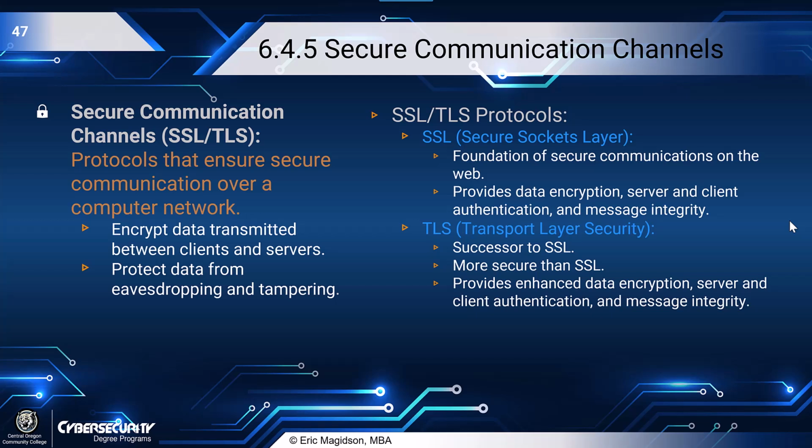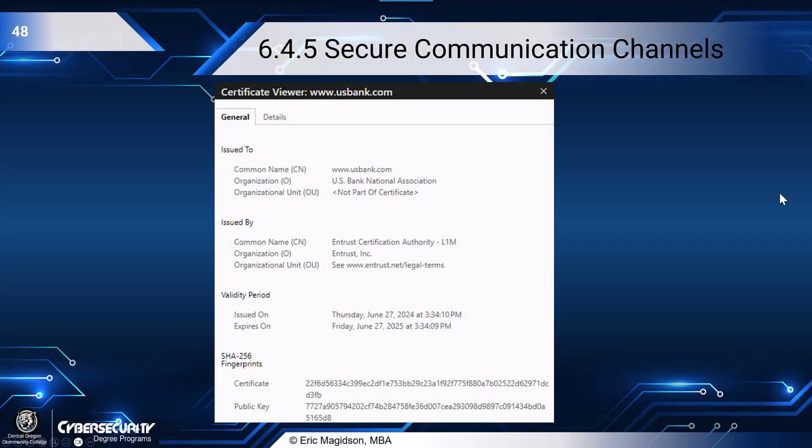Now, what gave way to that was a more secure version, Transport Layer Security. But SSL has been around for so long, you'll see it referred to as SSL when really today they're most likely talking TLS. It is a successor to SSL. That's why you see the terms together a lot, SSL, TLS. It's more secure than SSL, and it does basically the same thing: encryption, server and client authentication, message integrity. It just does it more securely.